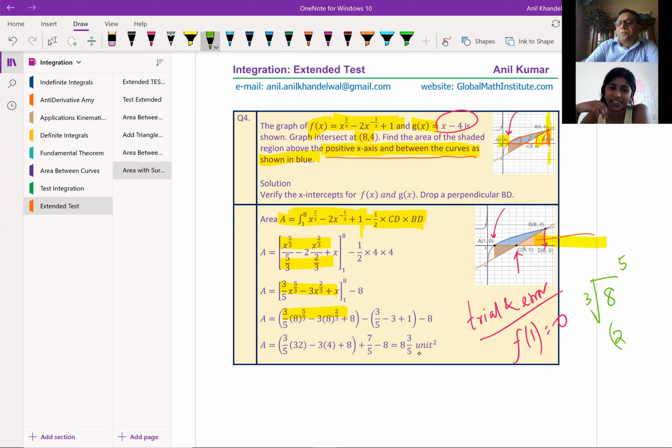The cube root of 8 is 2, so 2 to the power of 5 is 32. Correct? And so this is equal to 32. So that is how you get 8 to the power of 5 over 3. First you get the cube root of 8, then you apply the power and write down the value, right? As we have shown here in the calculations. So these are easy calculations to do. And once you put them in, it's not very difficult to calculate the answer. You can cancel some values here, correct? You see that? And some numbers to work with. And you get your answer.